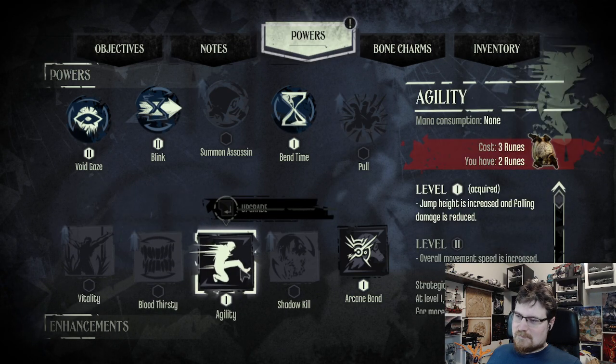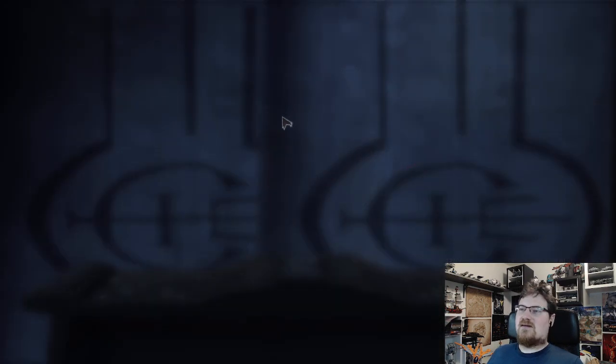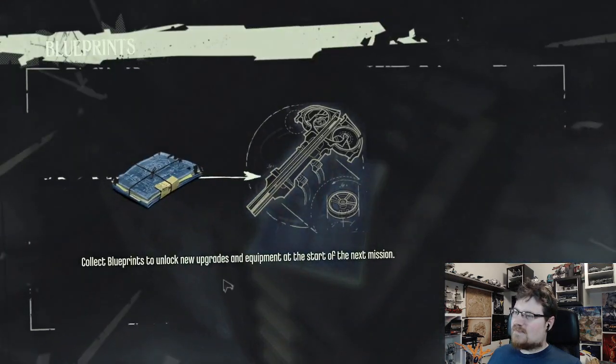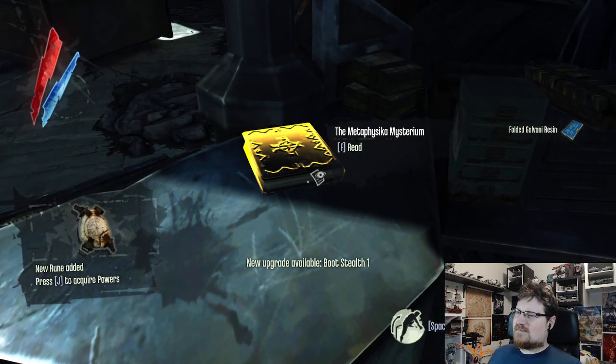Let's see. Movement is increased, not really useful. Let's save up for Bend Time. And gets the armor. Yes, we know that. Bonded Govani resin. That's a new one.